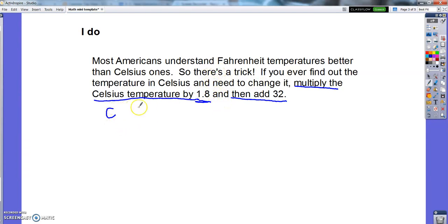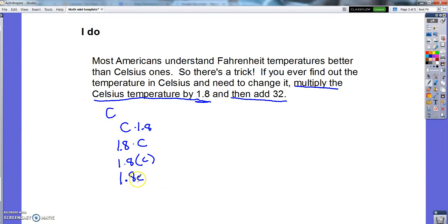So the first thing I'm going to do is multiply, and remember there's a lot of ways I can write this. I can do it with a dot this way. Can do it with a dot this way. Can do it with parentheses. Or I can just do it with nothing and do this too. And that's okay. Actually, we would usually use a lowercase c, so let me make that lowercase. Variables, unknown values, tend to be lowercase c. Alright, so any of those are fine for how you multiply.